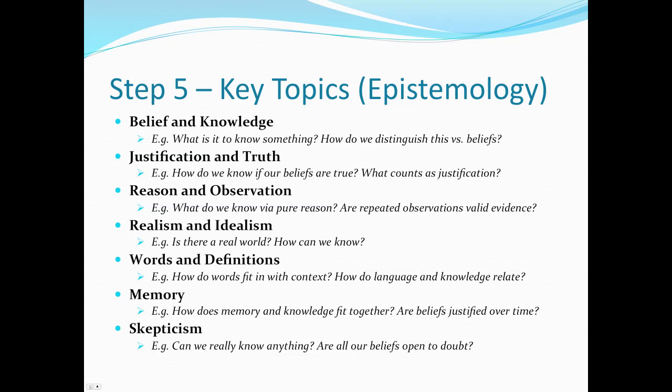Then we have realism and idealism, asking questions about if there is a real world, and how can we know? A main topic in epistemology are words and definitions, where we can consider things like how do words fit in with context, and how do language and knowledge relate to one another. Another main topic in epistemology is memory, where we can consider things like how do memory and knowledge fit together, and are beliefs justified over time?